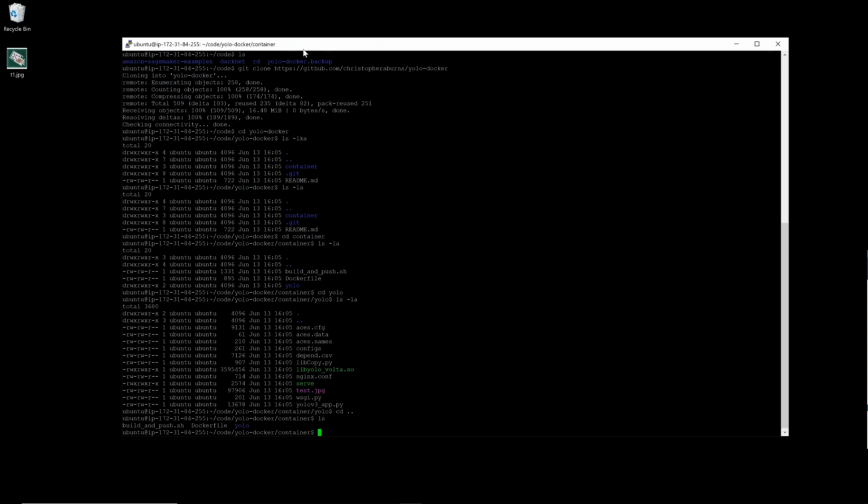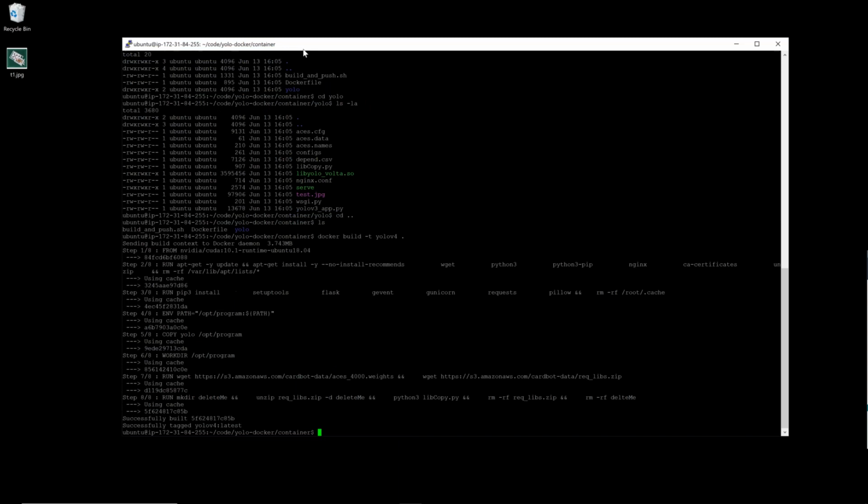Because what we're going to do now is we're going to do docker build -t, T means tag. We're going to tag this, so we're going to call it YOLO, we'll just call it YOLO v4 because I don't have any of those yet. And then I'm going to put a little period here because that means the Dockerfile is in the same directory as the command that I'm running. And now, forewarning here, you might not see a lot here.